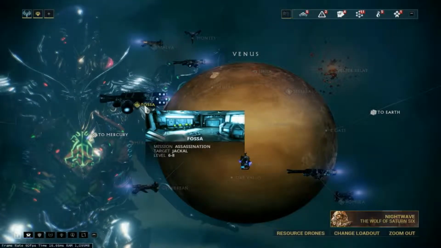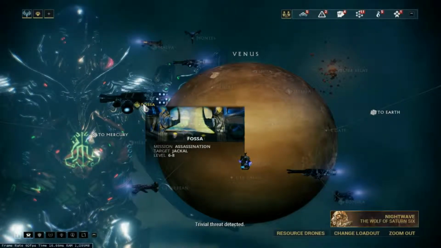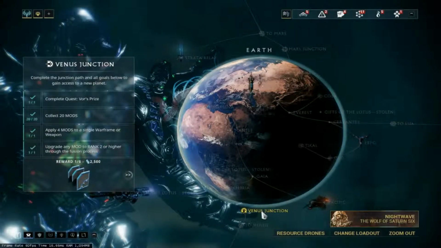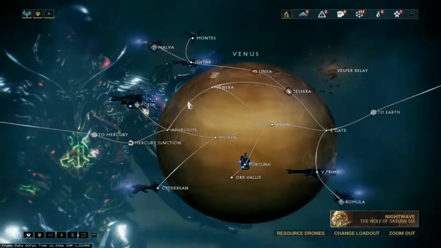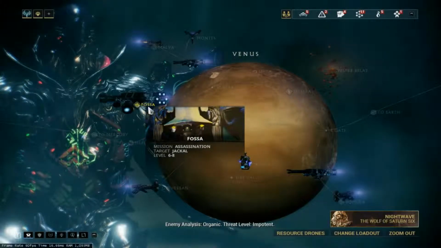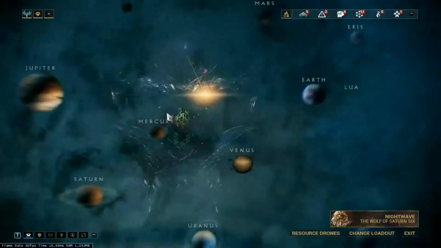Alright, so, Fossa, an assassination. What an assassination is, is ultimately a boss fight. Just like how the Junction was a mini boss fight. You fight the frame that you can farm and use from the boss of the next planet, which is Venus. And if you go and fight this dude, and you kill him, and you beat him, you will get a part to Rhino, the normal Rhino, which I actually have.